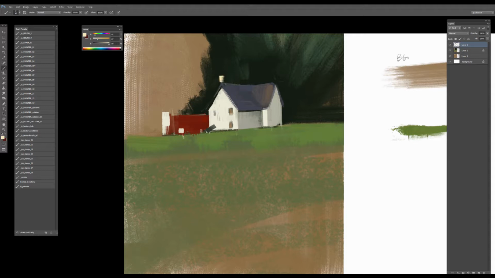Maybe a little roof, and let's go ahead and add a little bit here.